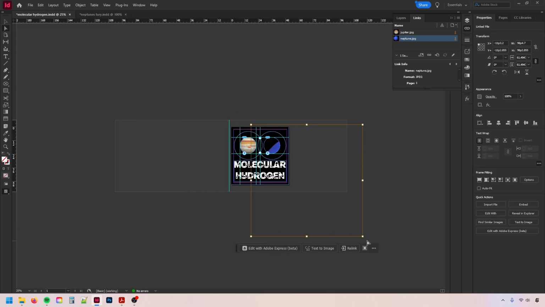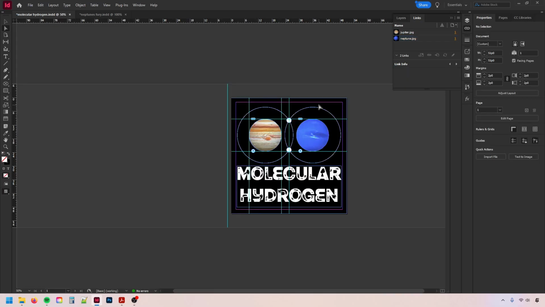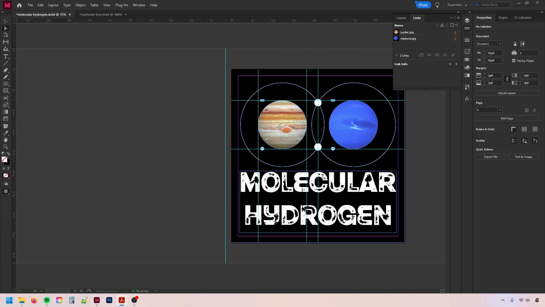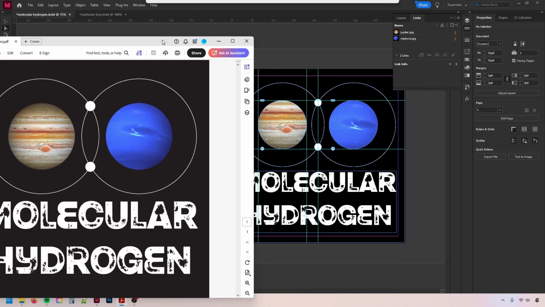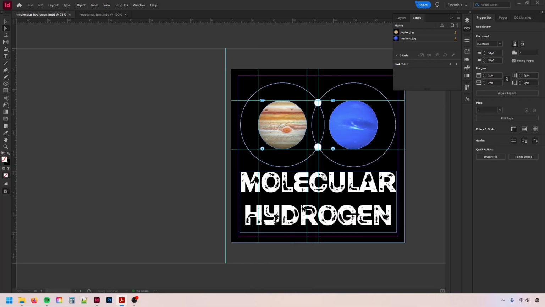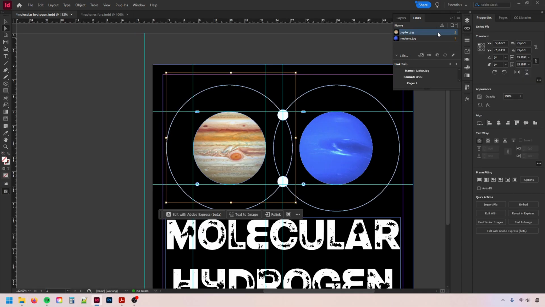Now, you'll notice when I drop these images into InDesign, they look like they're about the same size, give or take. But the size of the image doesn't necessarily tell you much about what it's going to look like on the printed page. I think this is pretty much how I had it in the example. Yeah, pretty close. If I wanted to, I could fiddle with it and make it look exactly the same, but I'm not going to do that. So these are linked in here, and you see I have my links tab open up here with both of the images that I have linked. And if you want to go to that object on the page, you can just click the hyperlink right here.